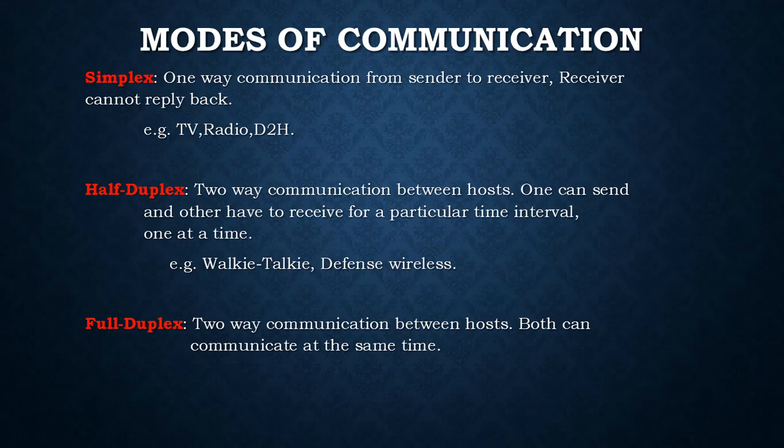After that, full duplex. What do you mean by full duplex? Two-way communication between hosts where both of them can communicate at the same time. No one has to wait. Both of them can send and receive at the same time. You don't have to wait for the other end to say, okay, I am done, now you say. You can speak at the same time, like mobile phone, telephone. Now I think you have understood what is simplex, half duplex and full duplex.